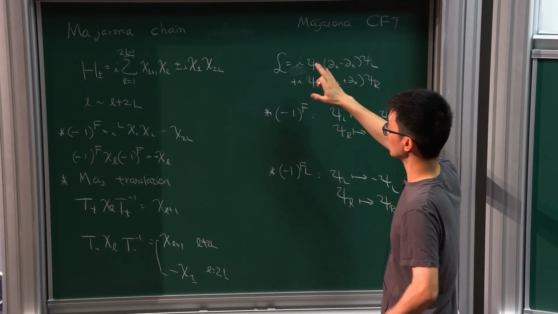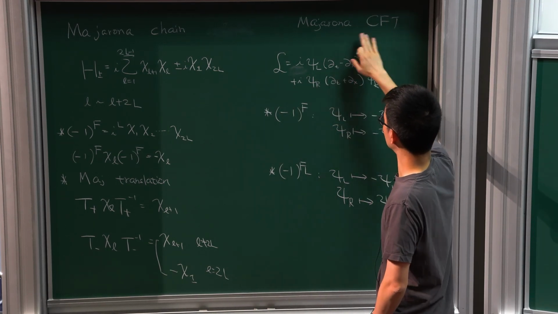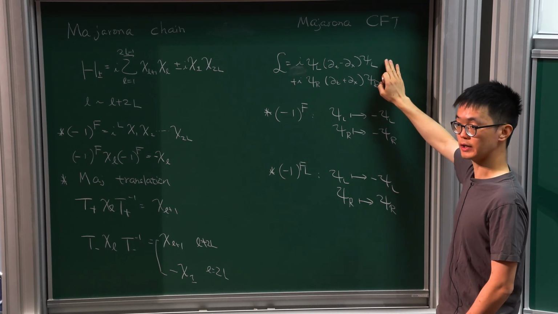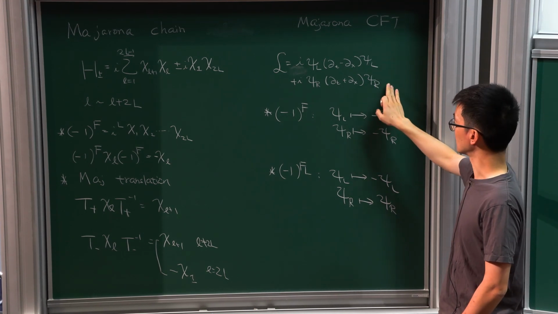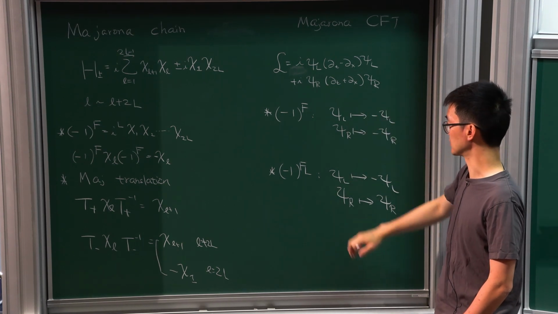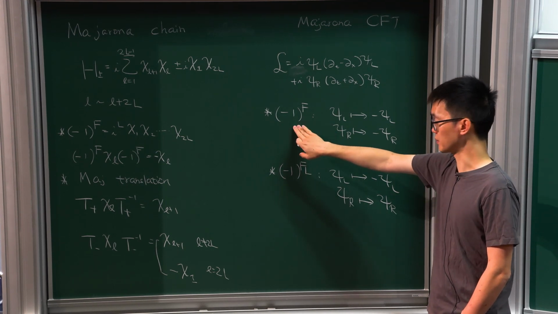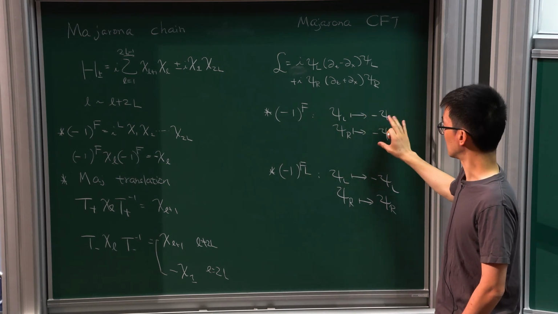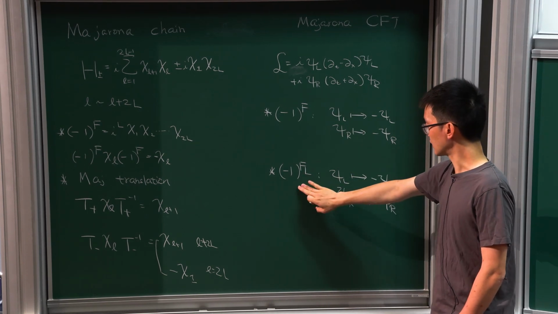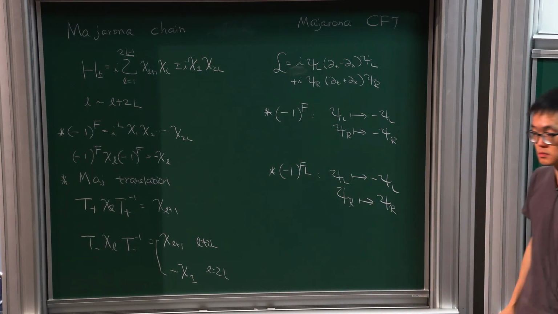And the continuum limit of the Majorana lattice model is the free Majorana CFT with zero mass. So you have a left-moving Majorana fermion and a right-moving Majorana fermion. This CFT has Z2 × Z2 symmetry. You can choose the generators to be a fermion parity, which flips the sign of both the left-moving and the right-moving component, and another generator which only flips the sign of the left-moving component.